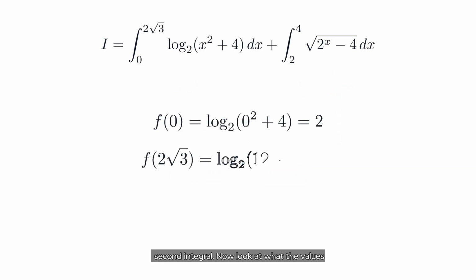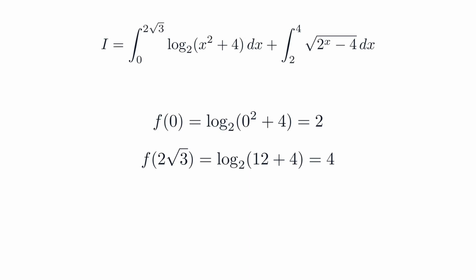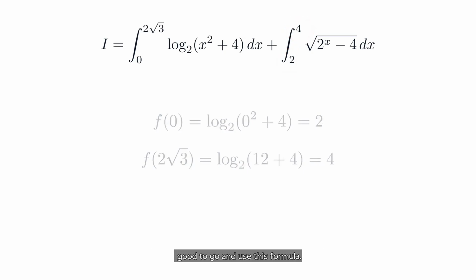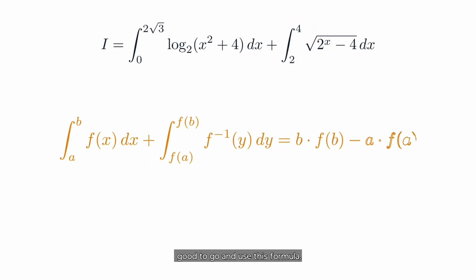Now look at what the values of the function log base 2 of x squared plus 4 are when evaluated at the limits of integration. So, did you notice? They are the corresponding limits of integration of the second integral. So we are good to go and use this formula.